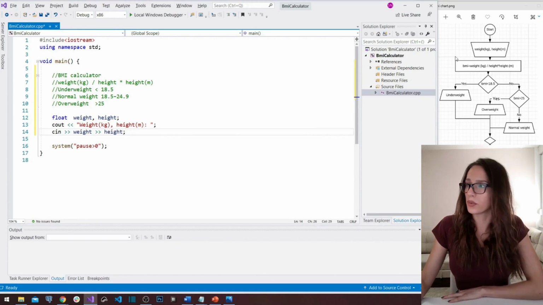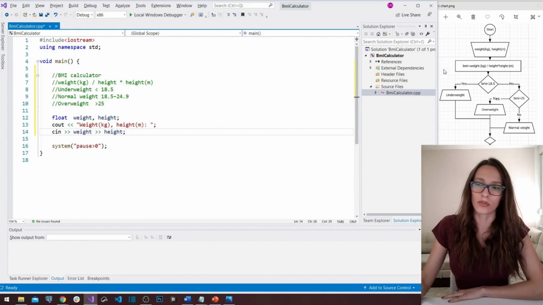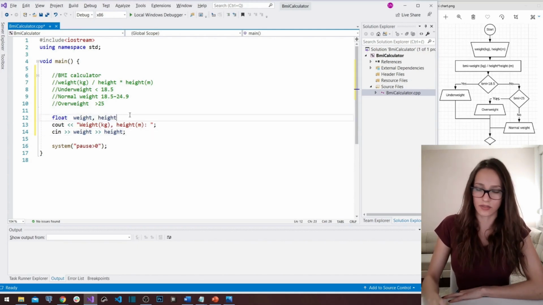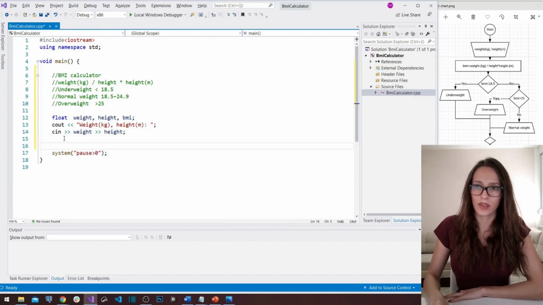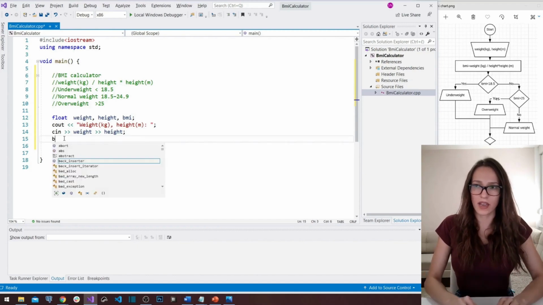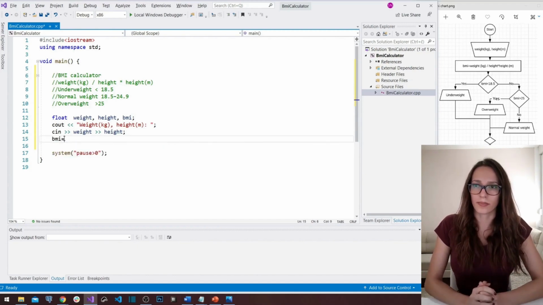Okay, and after we have entered weight and height, next thing that needs to happen is we need to do this formula here and really calculate our BMI. And in order to store the result of this expression in our BMI, we need a variable for that, and that variable is obviously going to be called BMI. So I'm going to declare another variable, and I'm going to say that my BMI is going to be used as follows.